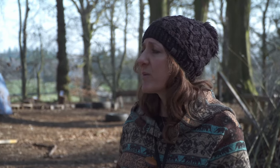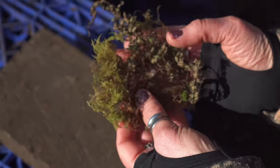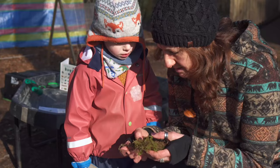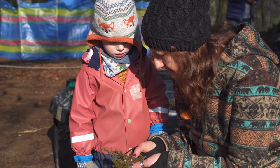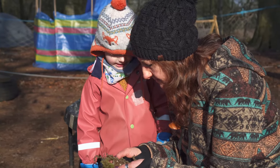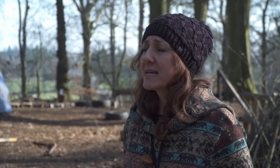The children are involved with dynamic risk assessment. So if we're out in the woodland exploring and come across something like a piece of fungi that we've not seen before, we'll get the children over and say, 'Does anybody recognize this?' and then we talk about it. Sometimes there are things in the woodland that I don't know what it is, so it's about us learning together — we go away and research things. It's a lovely way of learning.